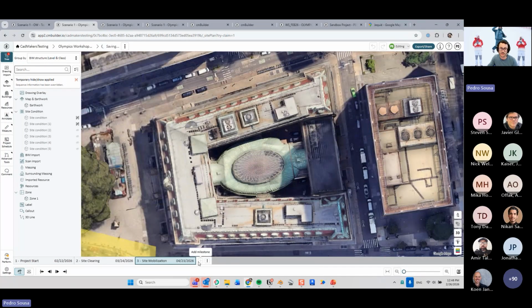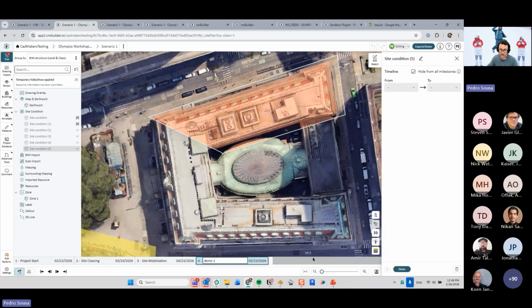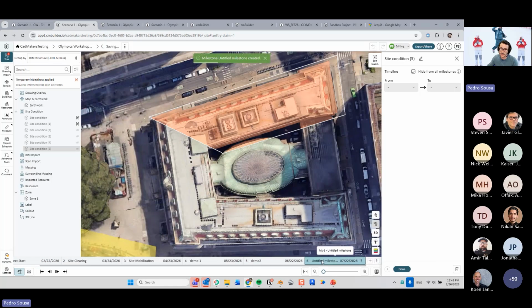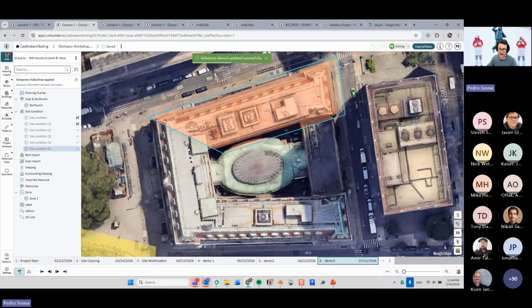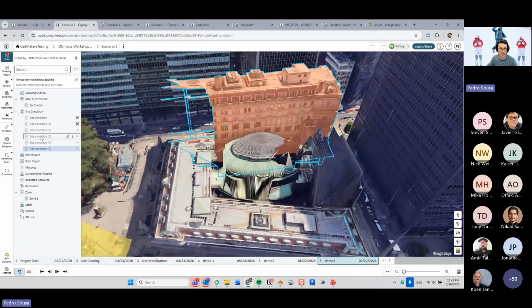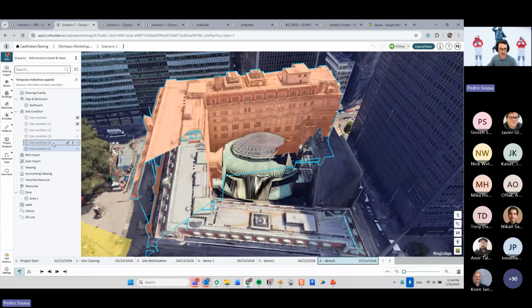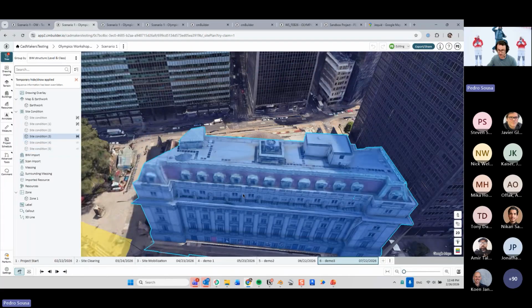And if I name them demo 1, demo 2, and demo 3, I can now go in and connect all of these to their milestones. So I want this to be gone on demo 1, so I need to go to the milestone previous to that, and I will end this at this milestone.